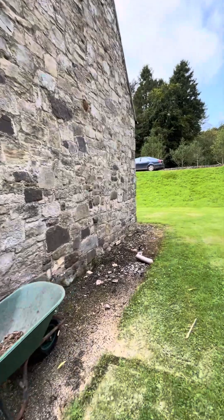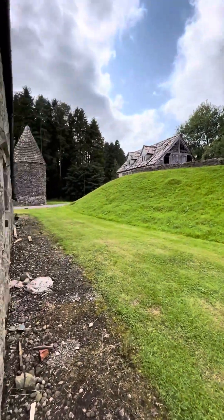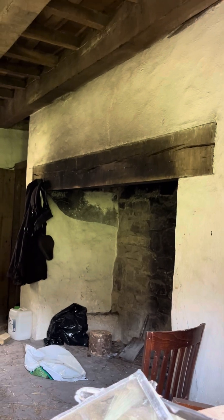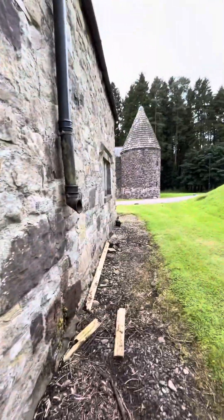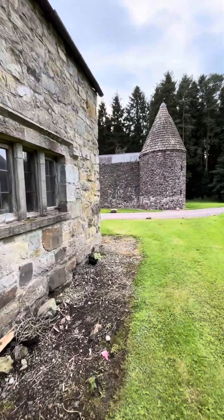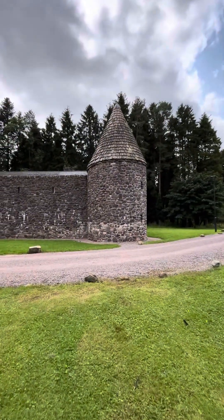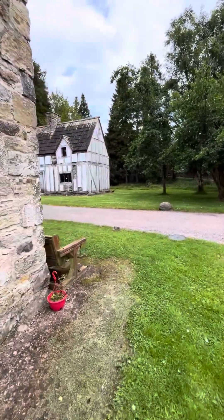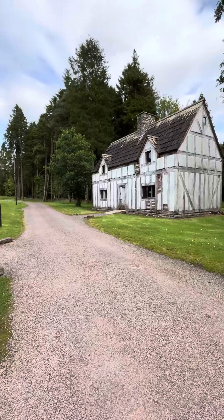I will be able to show you inside here because some of the windows are broken, some of them are open. I'd done a wee reccy before I started filming. It would be great, you know, if the hotel could maybe do something with those and open them up again for the public. That's a plantation house — I'll show you in there shortly. So there's a wee challenge for the hotel!